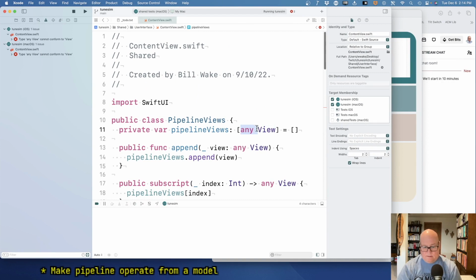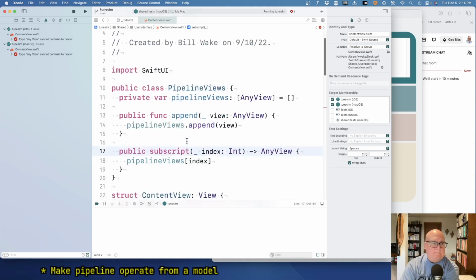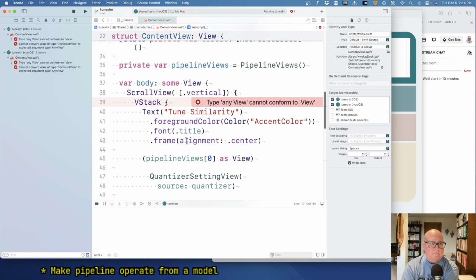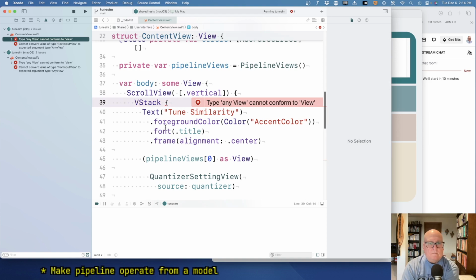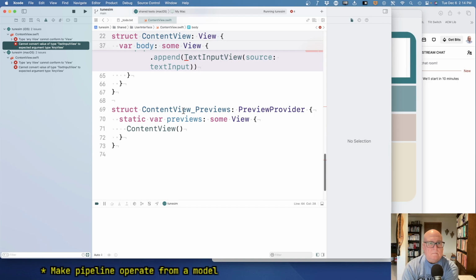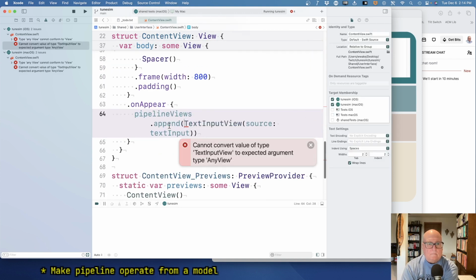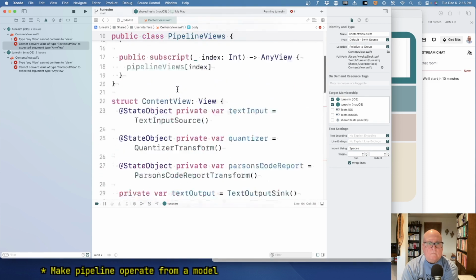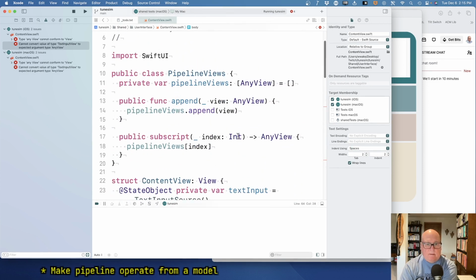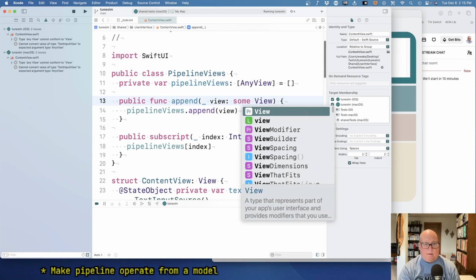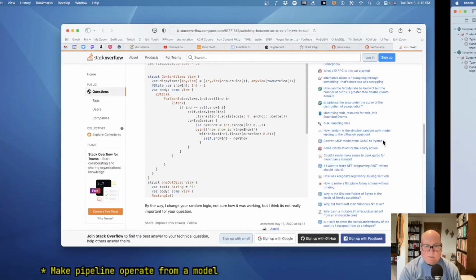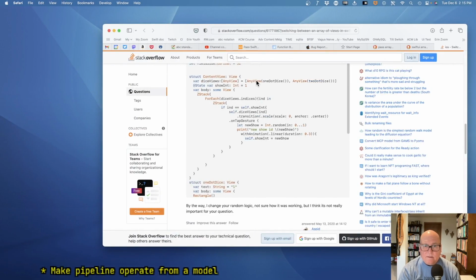Pipeline view of AnyView. No, I don't know if I can do some View here. And then in the example, I think we have to wrap it in AnyView, right? AnyView.